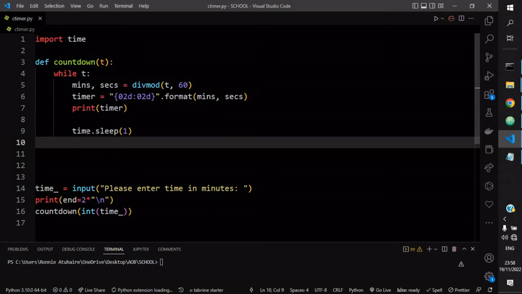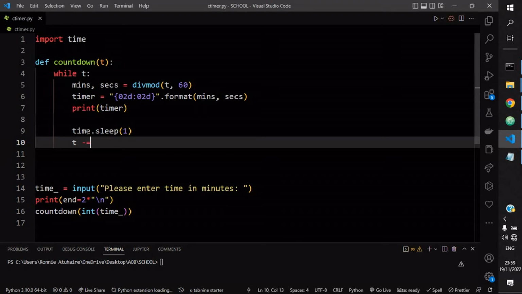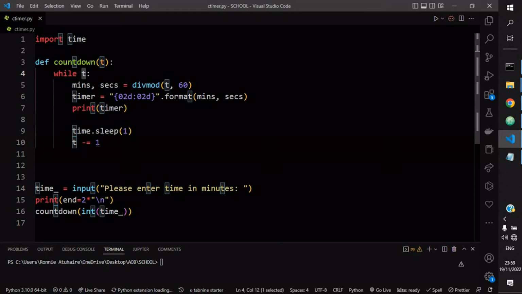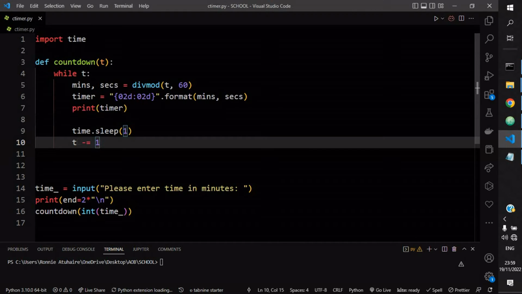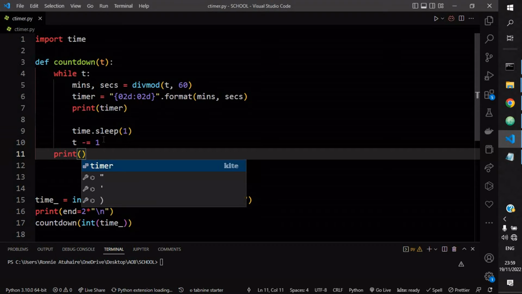Then now we can actually use this shorthand to decrease this time. So for example, if I put 50, I shall be decreasing this. So this is what basically is happening here. We just keep decreasing this number, so that we can exit this loop correctly. So here now we can actually print our time. Let's print our timer.